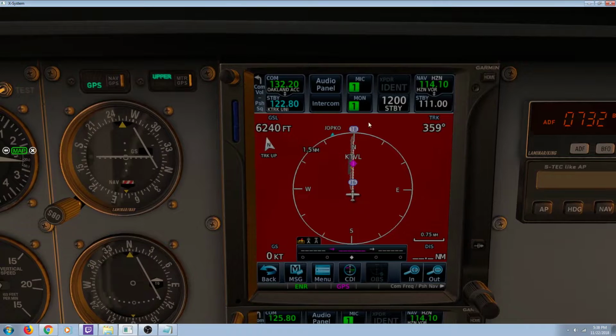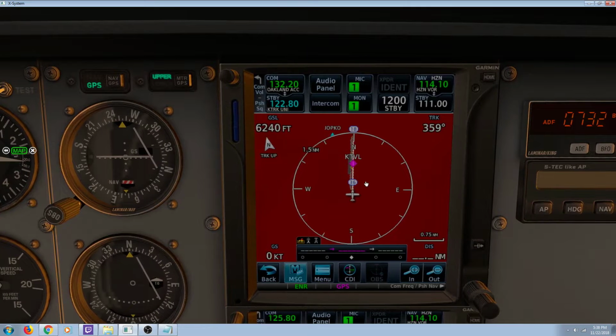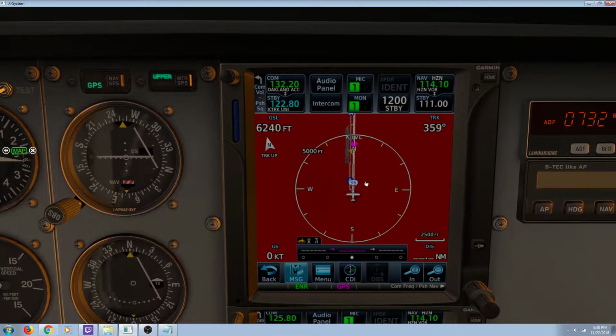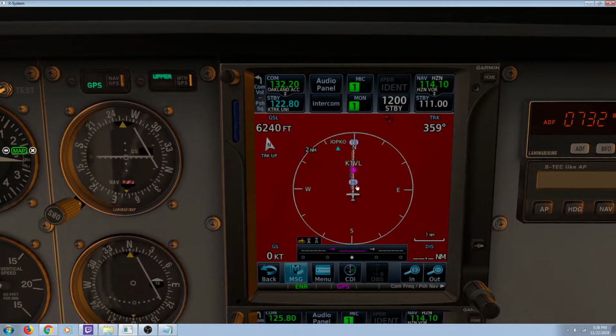I love it. You've got your radios up here. We're not going to bother with the radios. I've got the ATC turned off so they don't interrupt us. This is the South Lake Tahoe Airport. Zoom in, you can get a better look at it, but we're on runway 36. So I'm going to initially head straight out.